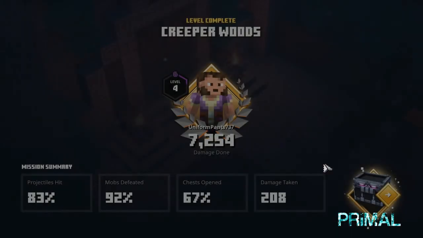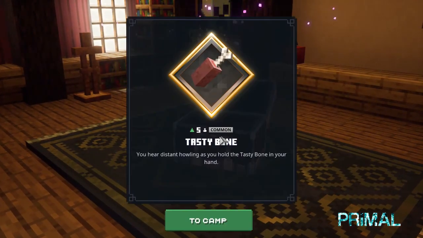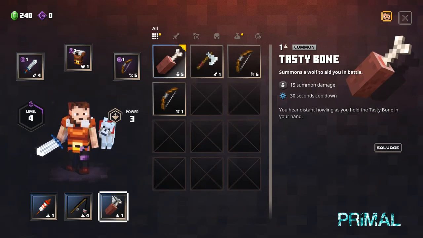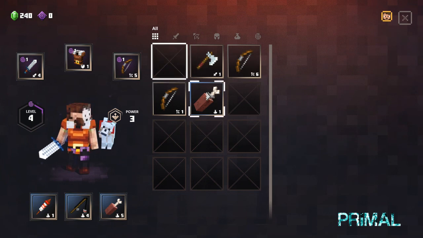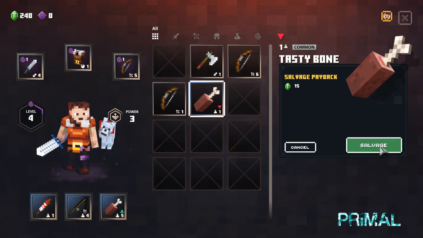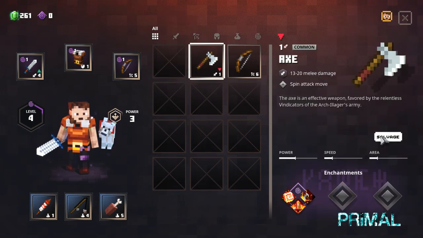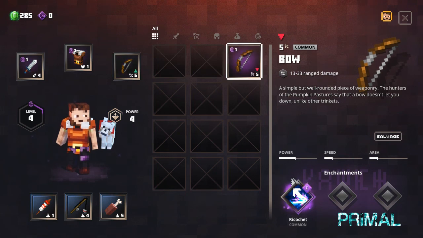So, we get our goodies. Tasty bone. So, I already had a tasty bone down here, but the one I've just gotten is a level 5 one. So, yes, obviously I'm going to get it. So now I can just salvage stuff, which gives me diamonds at the top left. Or emeralds. I think they actually are. Oh, that's actually bigger than my current bow.